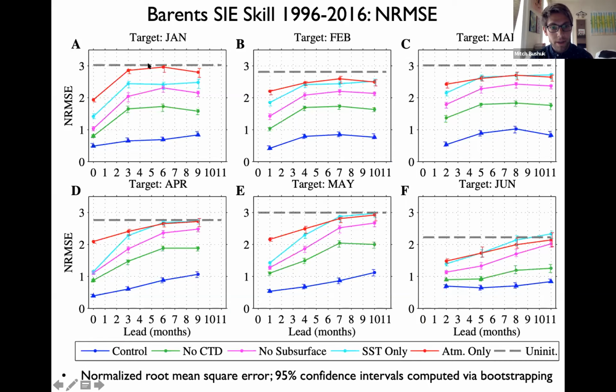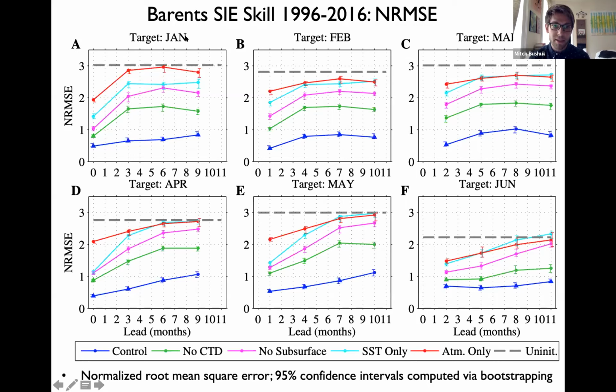And you can see that there's this very nice monotonic reduction in RMS errors as we add additional data sources into the assimilation. So there's clear value to these various observation types. And the most striking value comes from the CTD data in these plots. You can see that by just comparing the blue curve to the green curve. It shows you the direct impact of just assimilating the CTD observations. And the RMS errors decreased by somewhere on the order of 50% just from the CTD data alone.